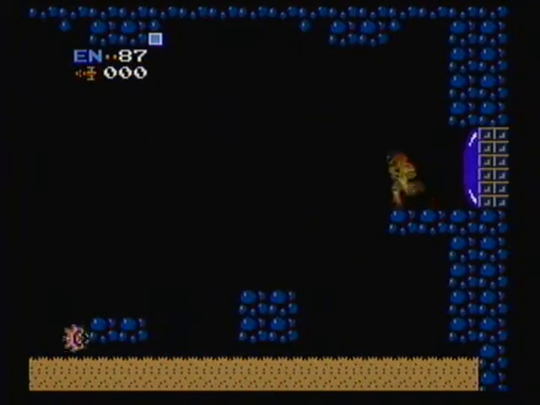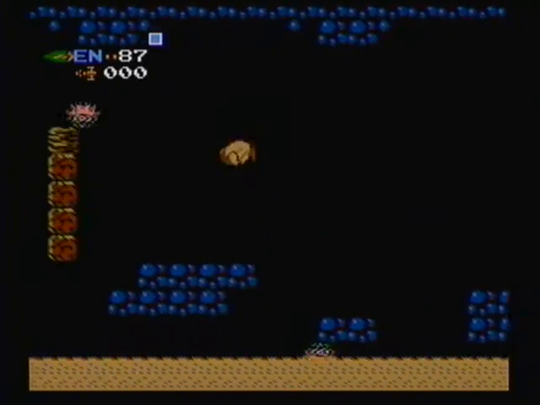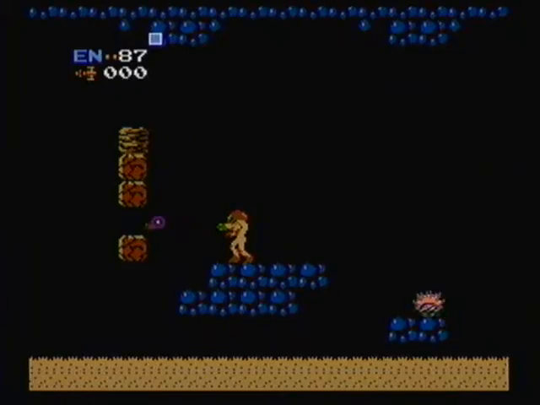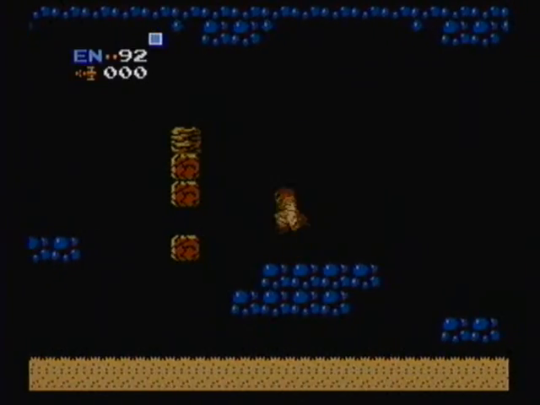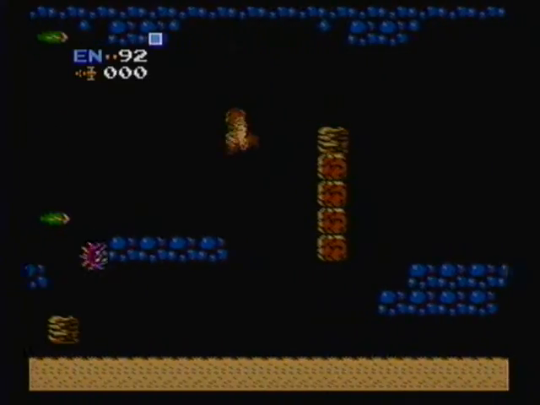After we get the ice beam, then from there our next order of business will be to head into another area of the game called Norfair for two more spiffy items I'm going to want to get before I go any farther with Brinstar.